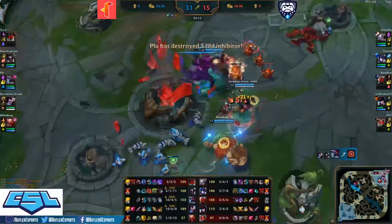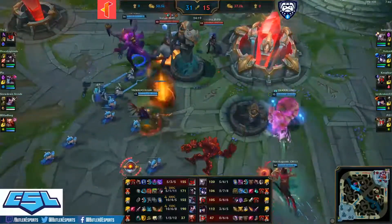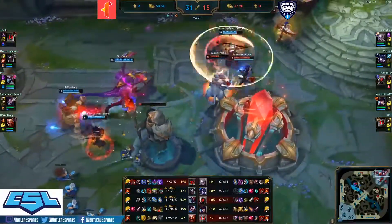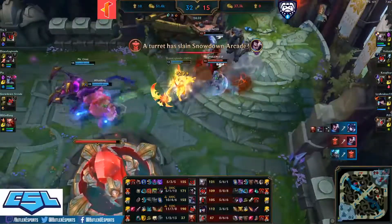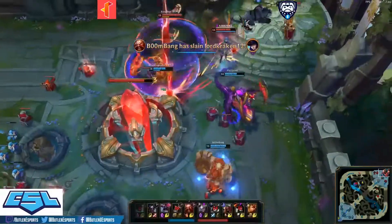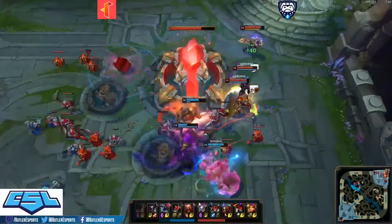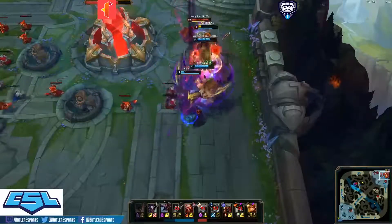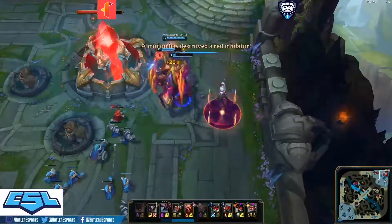Two carries and a support dead for Butler — a 3v4 defense with a single nexus tower remaining. Butler must pull out all the stops to keep this game alive. Suited Six looking for an engage — Gragas separates Voltade from the rest of his team. Tries to get back, flashes towards them, Ross falls in the fountain, Yasuo dies in the fountain. A kill — these team fights are happening so fast. Draco on the nexus, Cho'Gath also on the nexus, Pi engaging on them — double knock up. Suited Six caught by the Cho'Gath ultimate, Cho'Gath W, double kill, ultimate in by Coop Star but it's not enough.